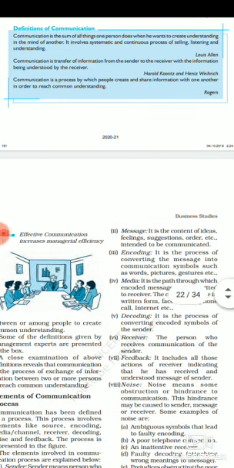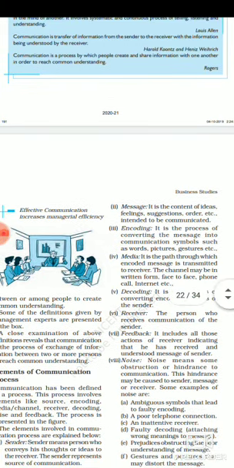Now we can go through the second definition: communication is a transfer of information from sender to receiver, with the information being understood by the receiver. It means, what is communication? Communication is a process where we are transferring information. From where? From sender to receiver. The sender is the person who is sending the information, and the person who is going to receive the information is called the receiver. Now this information should be understood by the receiver. If information which has been transferred by the sender to the receiver is not understood by him, we will say that the communication process failed or was not successfully completed.